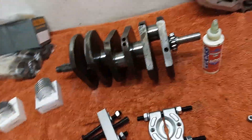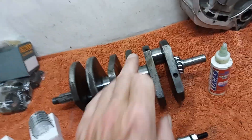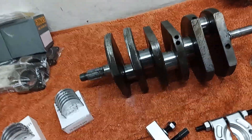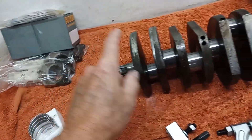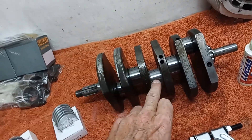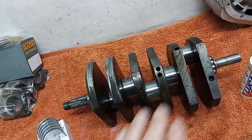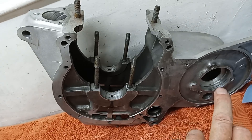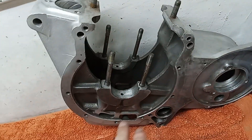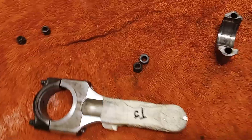Even if you're planning to start the engine straight away, use assembly lube — it's better than oil. I have heard of engines that seized up on initial startup, particularly these plain bearings on the camshafts. We'll come back to those to make sure they're absolutely perfect. For now, we're going to wipe the journals clean — they've picked up a bit of dust — then fit the shells and put the two outer conrods on. I won't be fitting the center conrod yet, as I'll fit that later from the top after the barrels are on.